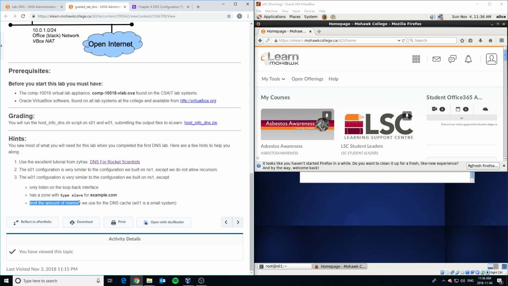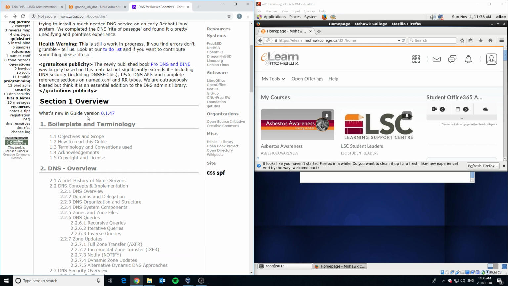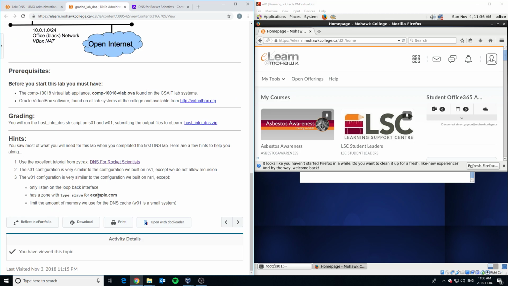And then it says limit the amount of memory we use for the DNS cache. That's something that I didn't actually find in that link that he gave us. I had to Google it myself when I did it for the first time, but I'm going to show you what it is. It's a very simple setting. And it doesn't matter what you give it in terms of how much memory you're going to allow for the cache, but he just wants to make sure that it's in there. So I don't even think he actually checks for it in the actual script. So I don't know for sure, but I don't think he did. I think that was one that I thought, that's weird. I put all this effort into here and I didn't even get marked for it.